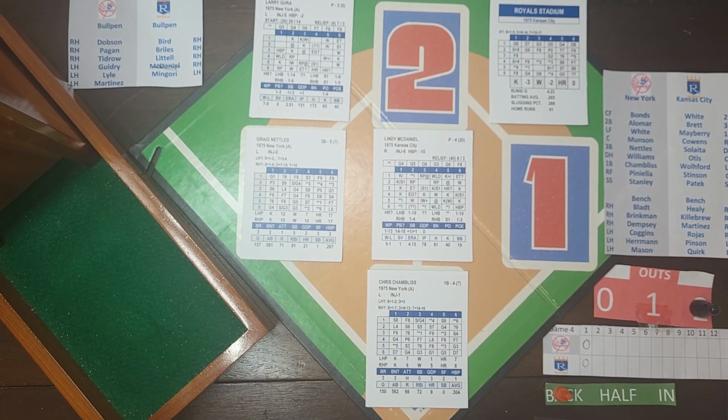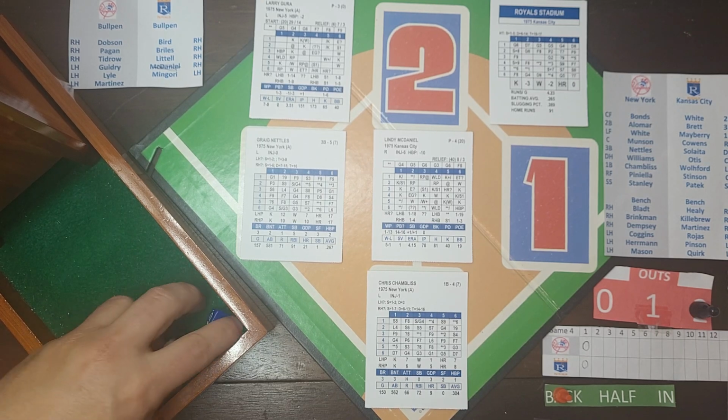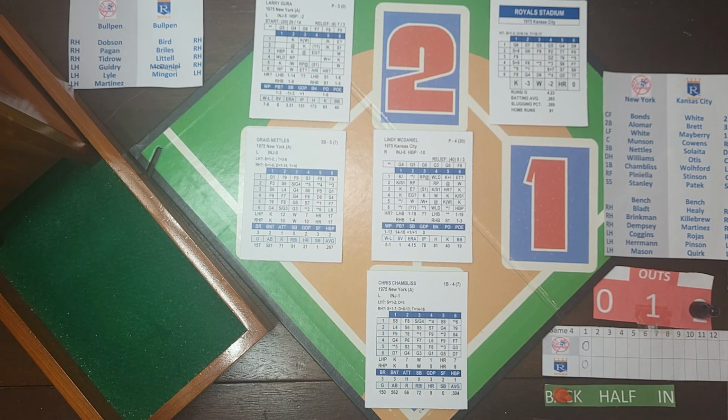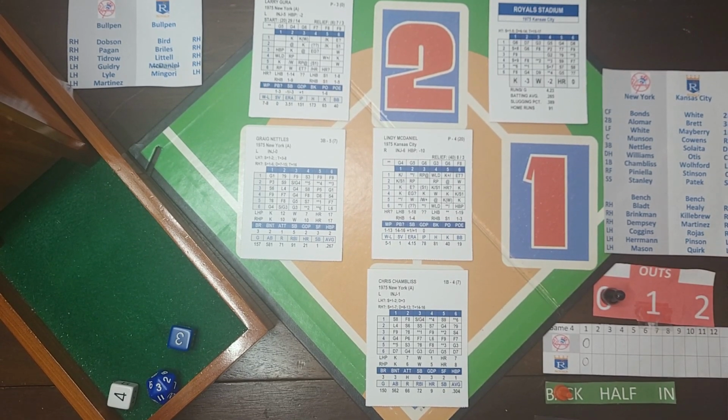Really didn't need that strategy roll, I guess. McDaniel, 2-4. That's a possible error on a ground ball. Go to Chambliss. 3-4. And a 3-4 is a fly to left, so no ground ball to worry about. That's going to end the inning. So no runs, a hit, no errors, and a man left. And we go to the bottom of the second.